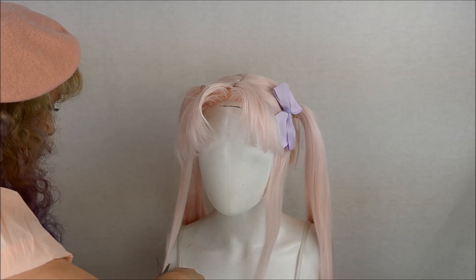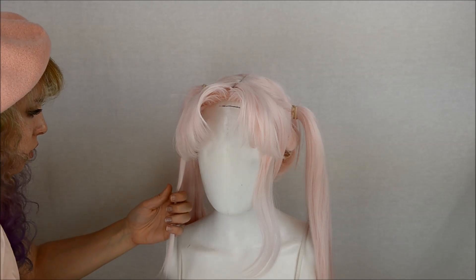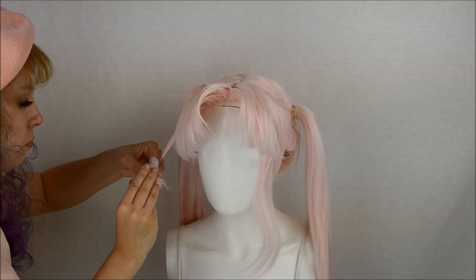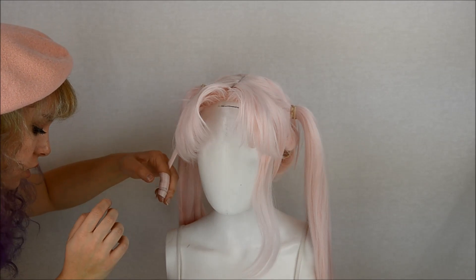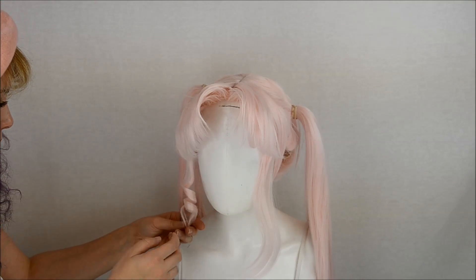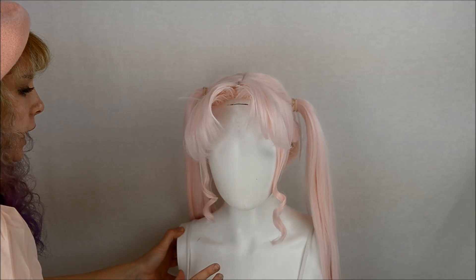Now for the curl. When you're cutting it, keep in mind the extra length you'll need to actually keep the curl in. You can't curl wig fibers through normal methods like your own hair, so you're going to have to actually heat up the fibers and then wrap them around something to hold its shape as it cools down. You see that I'm holding it with my fingers, and yes, it does burn. So don't be an idiot like me — use a pencil or something. I tried using gloves. Still burned like a motherfucker. What's a little burning flesh here and there for cute curls?